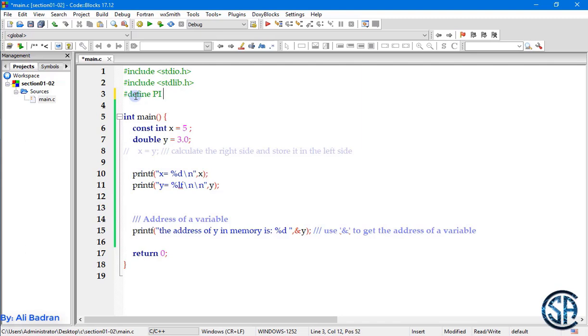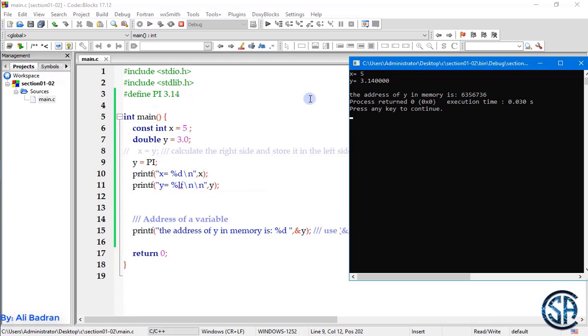And now put a space, and now we put the value of this constant. So let's say it is 3.14. So now I have a constant called pi and has a value 3.14, and I can use it like any other variable. So for example, I can say y is equal to pi. Now let's run the program, and as you can see, y is now equal to 3.14.